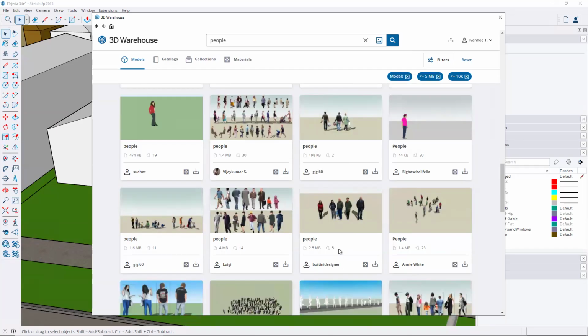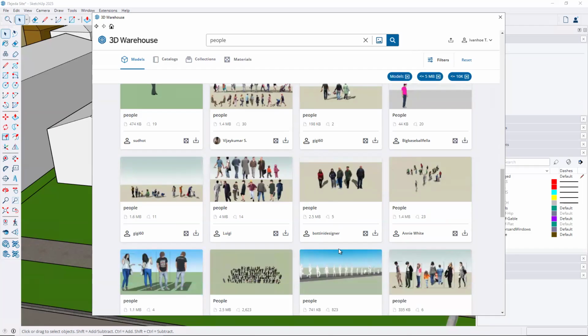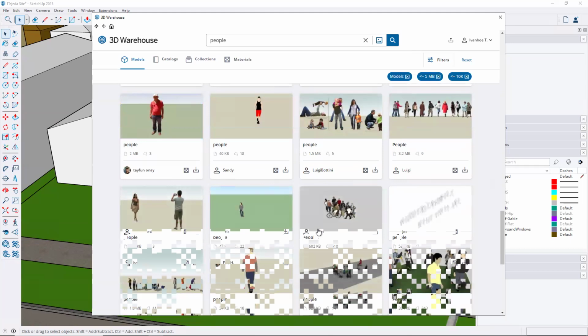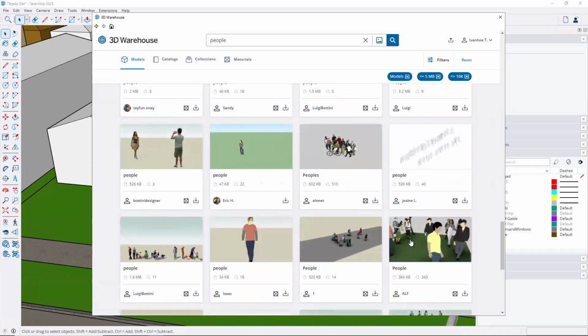So let's say I go with, and I just can't seem to decide here because these are all good examples. But let's say I go with this one, people here, stylized. They're not lifelike, realistic. And I was going to download, but I'm looking at the file size, and then I'm also looking at the polygon count. So that's a little high. But actually, when I look at that, this person here is 47 kilobyte and 22 on the polygon count. So that might be okay.